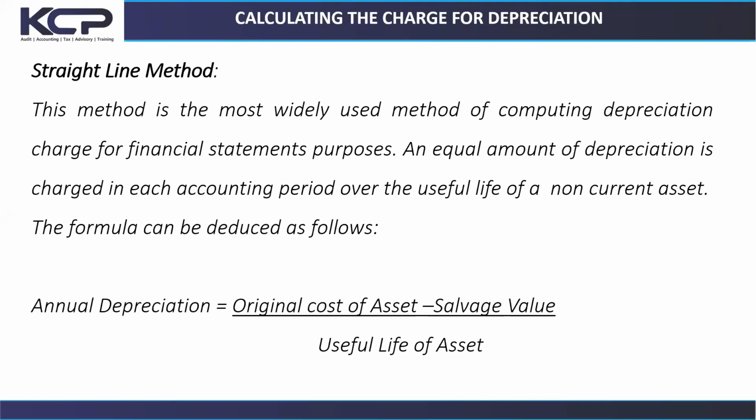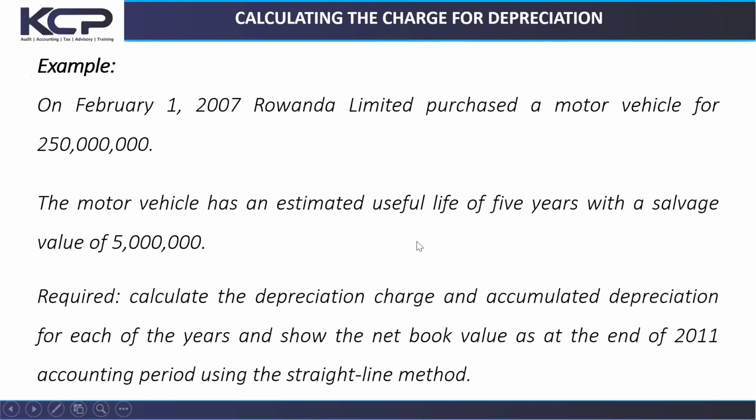The annual depreciation, the value of depreciation attributable to each year, is determined by deducting salvage from the original cost and dividing it by the useful life. Then the depreciable amount is the total depreciation expected on the asset over its useful life. By that we mean the original cost of the asset minus the salvage. Please take note of all of this.